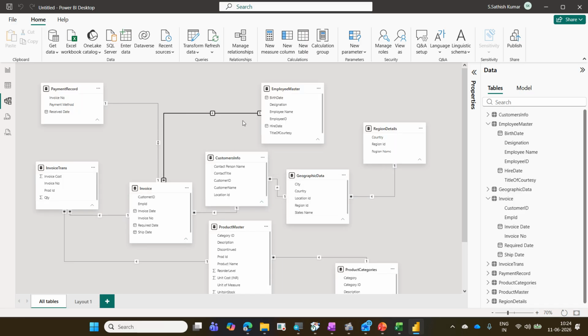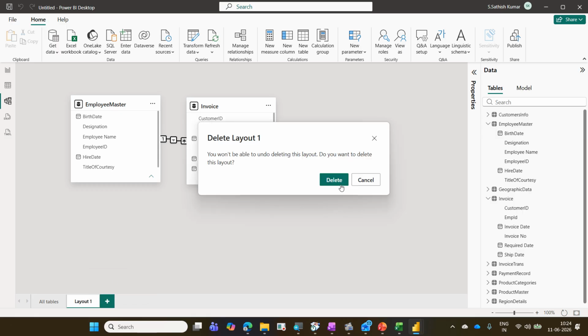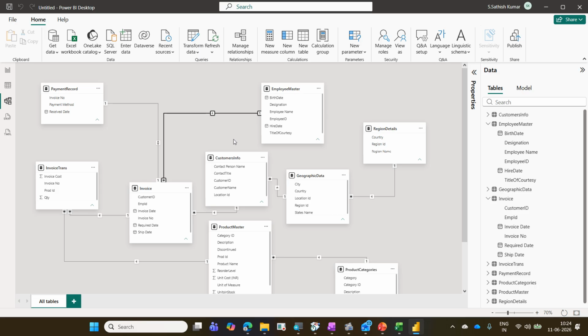Yes, of course. Able to create means deleting also, same process. But which one do you have to delete? This connection or this one? If you delete the connection, it will get deleted. But if you delete the layout, nothing will happen. Right click and delete the layout, nothing will happen here. The connection will be there. The layout is just temporary, you can create a connection and you can close it.